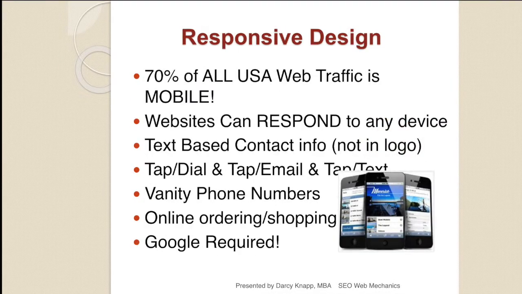When you look at traffic today, you have to keep in mind that almost 75% of all US traffic is mobile driven. You want to make sure your website is responsive, that all your phone numbers can be tapped and dialed. If you're using a vanity phone number like 1-800-DIAL-A-PLUMBER, make sure right below that you have the text numbers available. Consumers just want to tap and go. They don't want to have to write and remember a phone number.